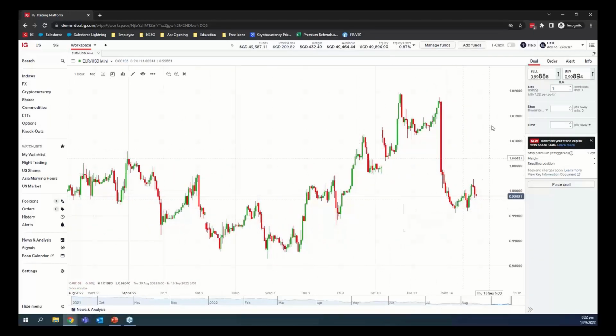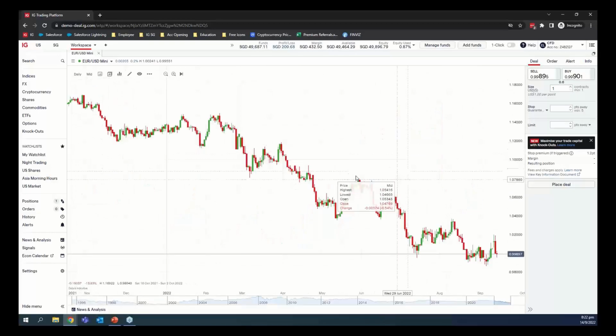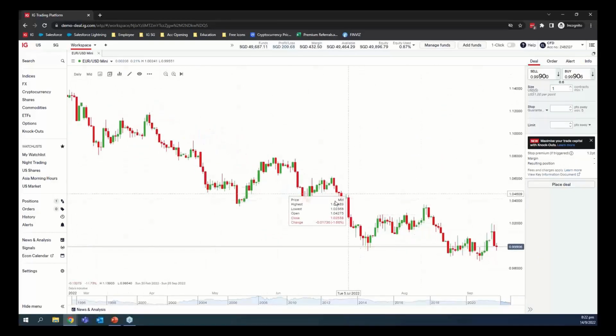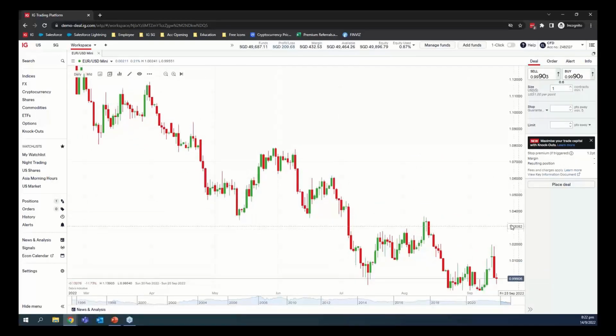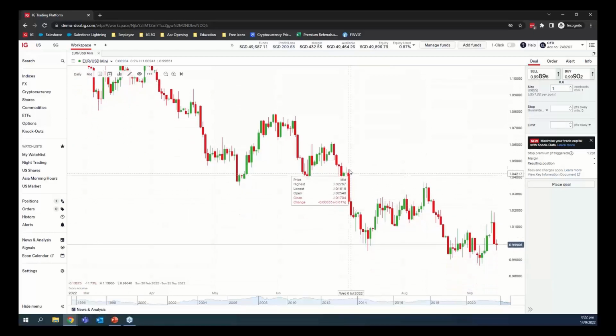Okay, so over here, this is the trading platform. I'm on the hourly chart. Let me change it to a daily chart. Okay, so as I shared earlier, these are candlesticks. So there is always a body. There is usually a wick, showing the high and low for the particular time frame that you have selected. So right now I'm on a daily chart, so every candle is the price action that happened for the day.